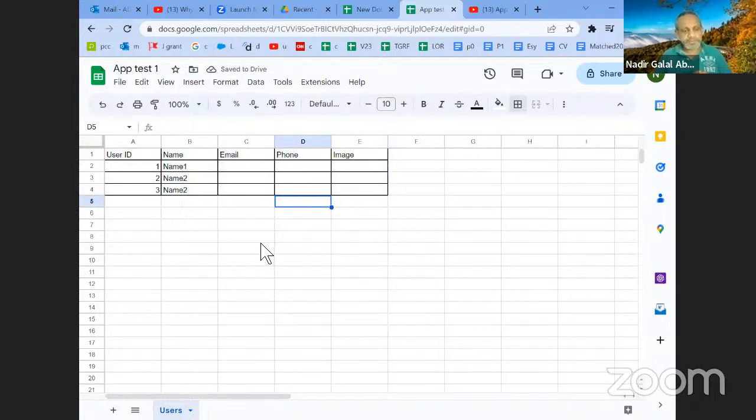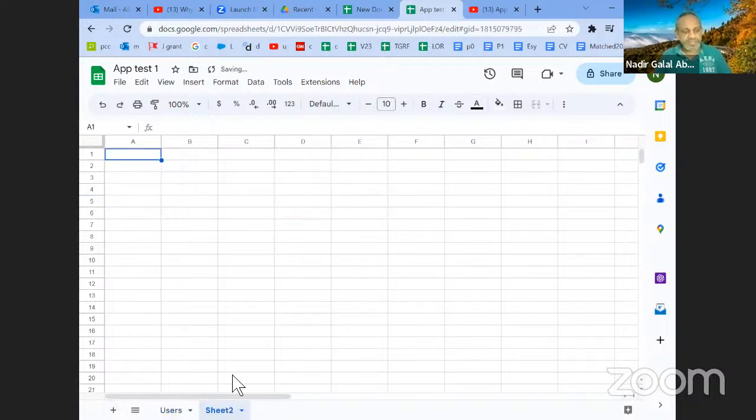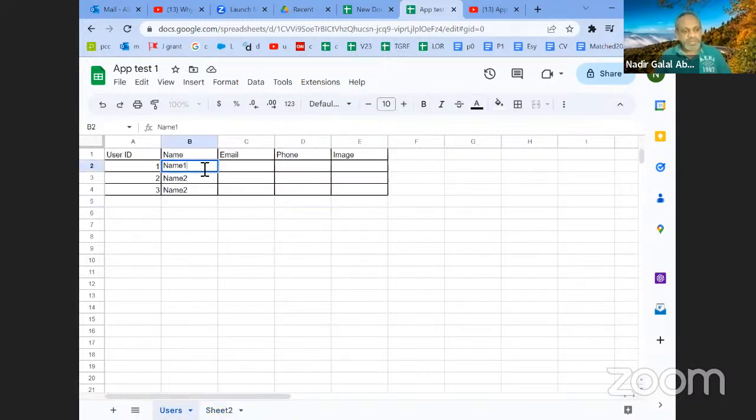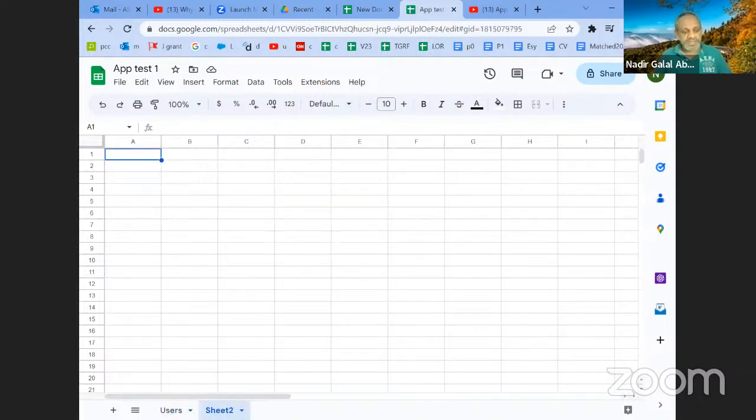your data. So I'm gonna advance to another level. If you have the users table, you can add another table. So here's the add sheet. I'm gonna show you how to add an action so that they can do something. So user number 1 will do something. For example, you are the user number 1, and I want you to do a task. So here will be the task.